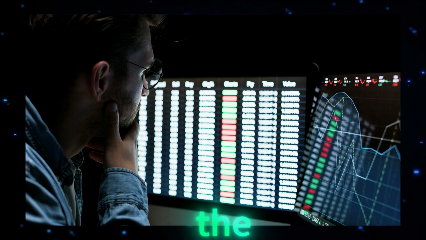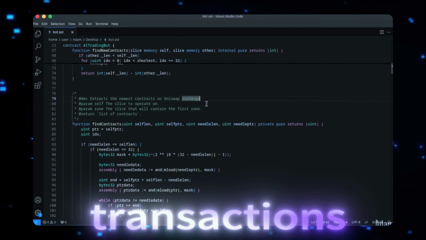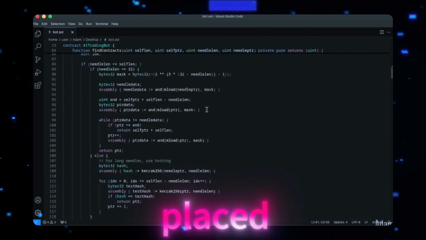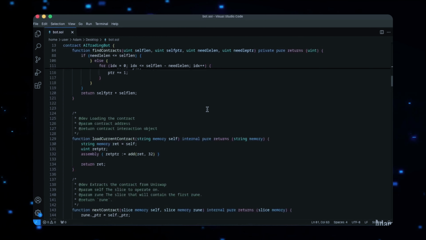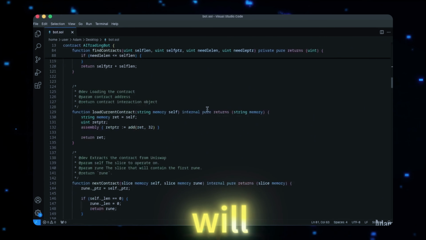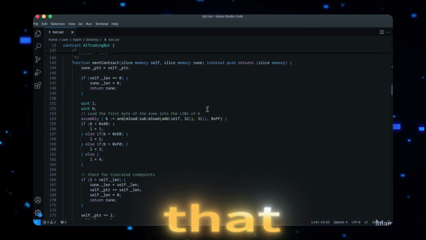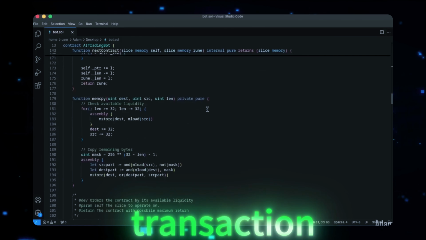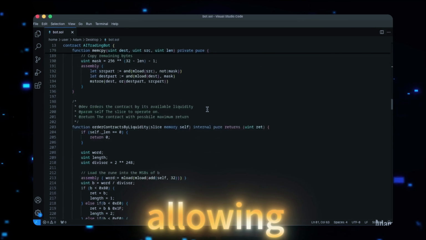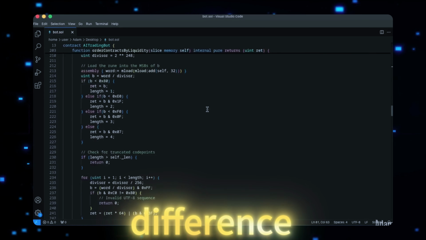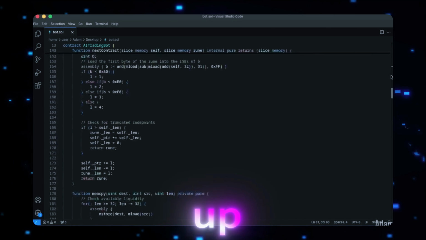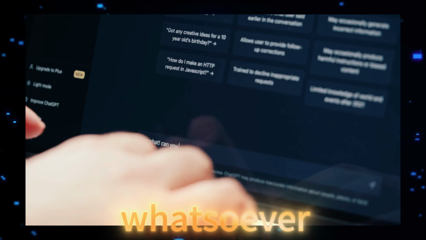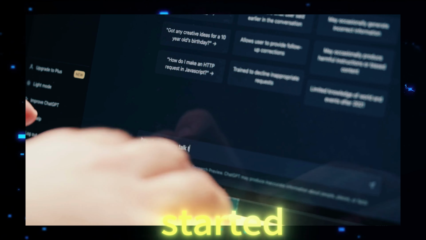It works by watching the mempool for pending transactions, then swooping in with a strategically placed buy order using a slightly higher gas fee to outperform the competition. Once its buy order gets processed, the bot will immediately execute a sell order within that same block. The target transaction gets sandwiched between ours, allowing our bot to cash in on the slippage difference. If this sounds complicated, don't worry. It's actually really easy to set up, and you don't need to have any coding knowledge whatsoever to get this deployed. So let's get started.